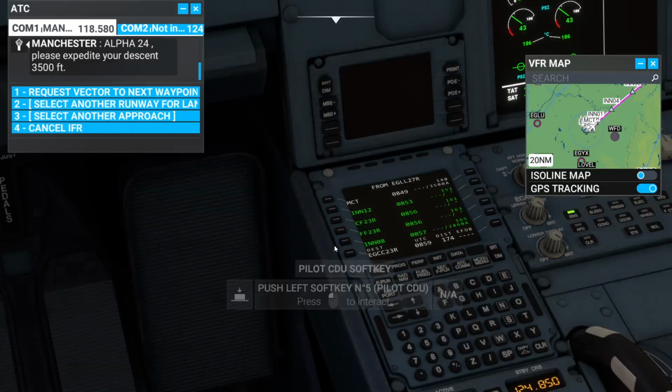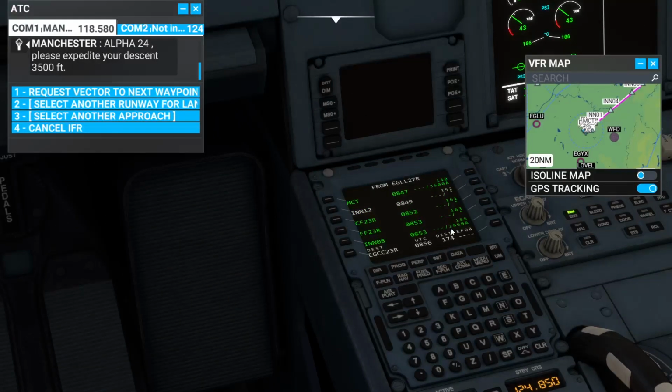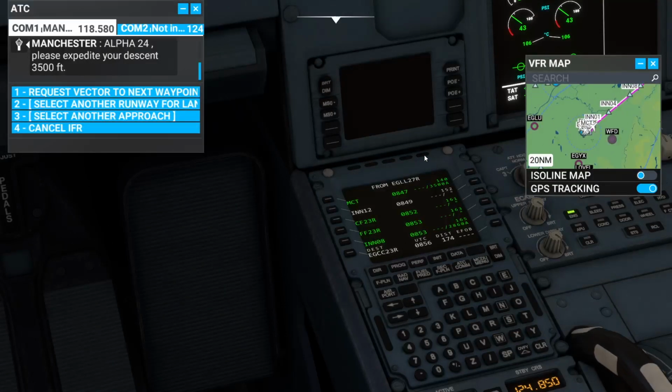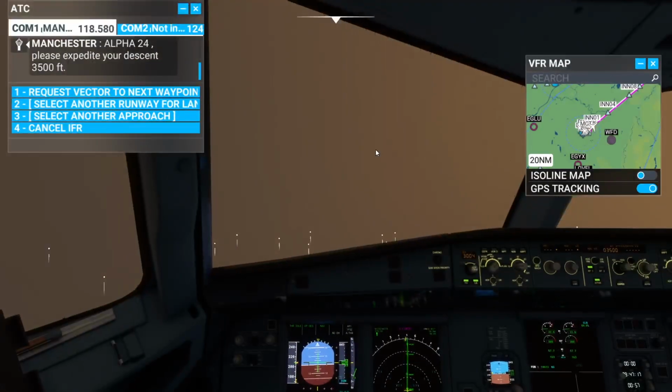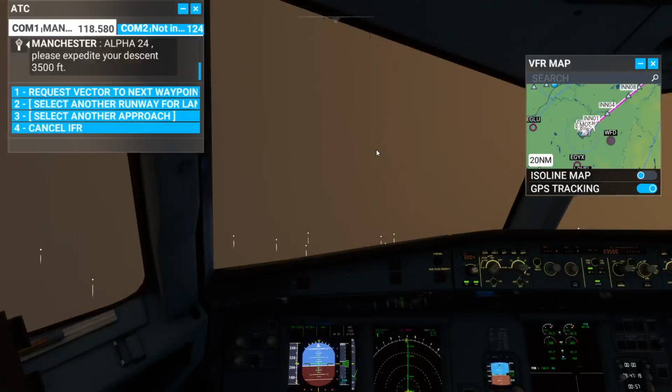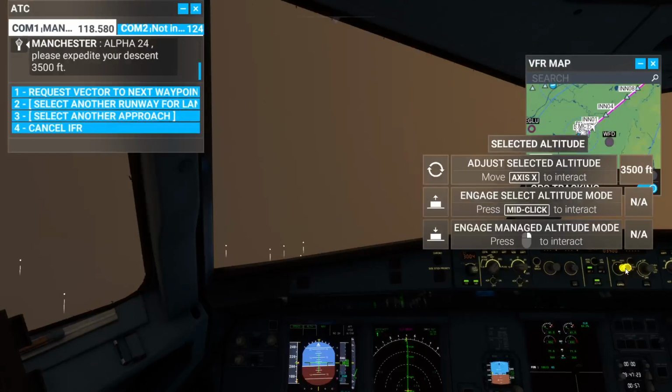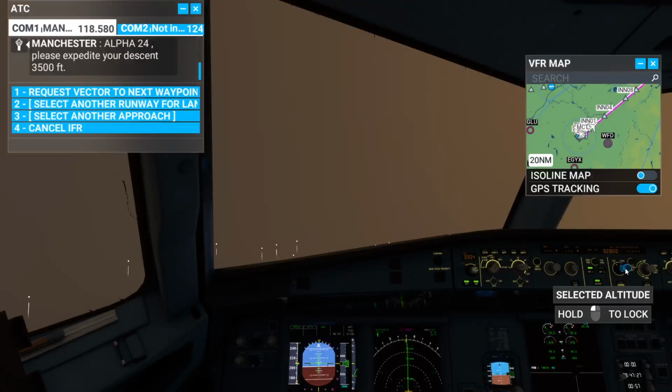Indigo November 08. We need to be at 2,800 feet. So when we hit 3,500 ATC will, I assume, give us that instruction. I'm going to preload it into computer.